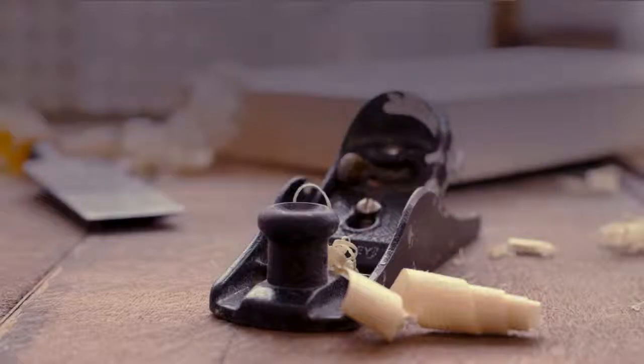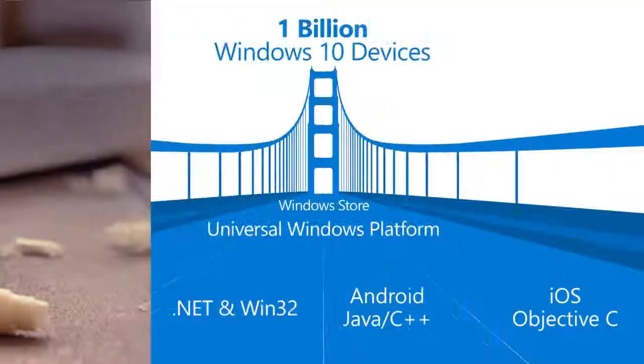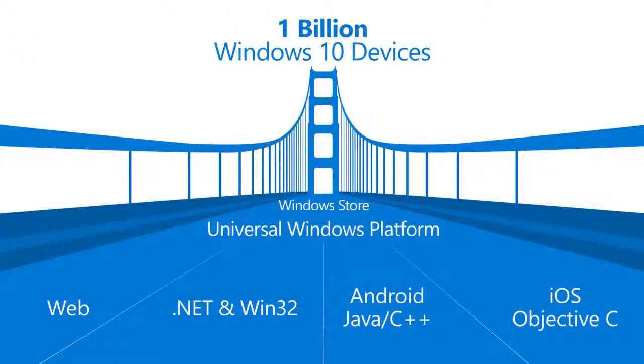And then the really important thing to me is 1 billion devices. You've probably heard this a few times today or yesterday, but this is a really realistic goal. They didn't just grab it out of thin air, but Windows 10 will be on 1 billion devices, and this is your gateway into it. And then, of course, there's also the other universal app bridges, which I would love to talk for an hour about, but we don't have time. So I hope that gives you a bit of a start into adaptive UI and why it's so cool.